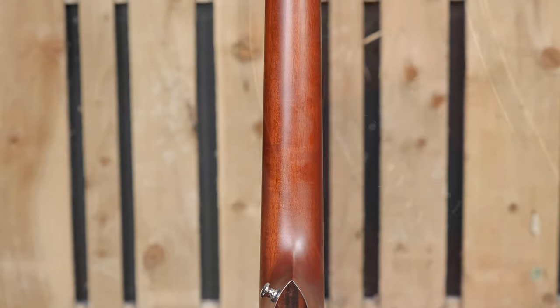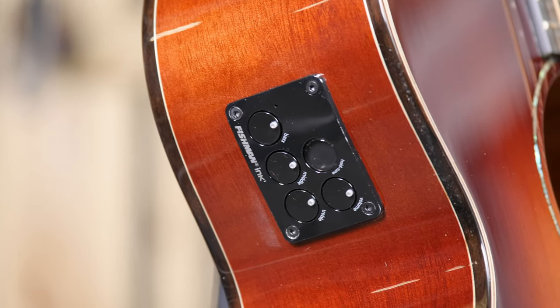Electronics are provided by the Fishman INK3 pickup system. The guitar ships in a Faith hard case and has an RRP of £939. The Classic Burst Venus combines cedar and mahogany, a wood combination I would normally consider to have a warm and clear tone. So let's have a listen to the guitar now and see if that matches up with my expectations.